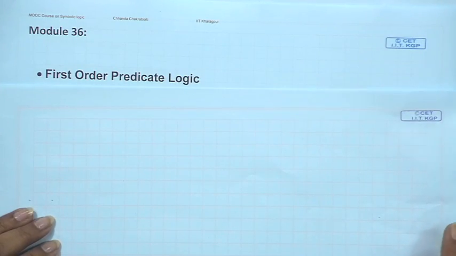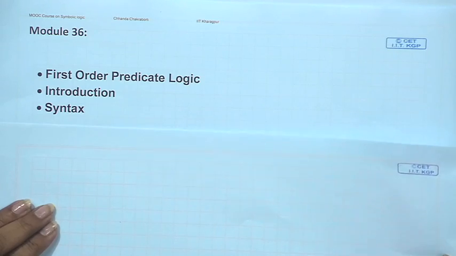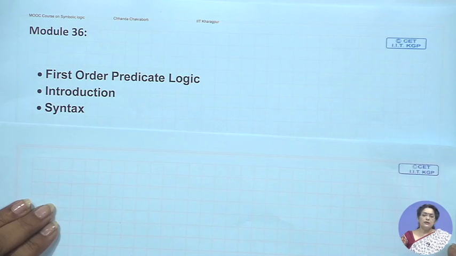So, we have finished quite a bit actually, and now we are into first order predicate logic, where we are going to look into just the bare overview of the syntax of first order predicate logic, and we are going to learn about predication in a slightly different way. So, in today's module I introduce to you what this first order predicate logic is and what the most elementary syntax in this is.